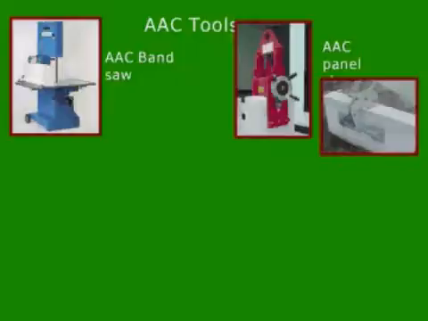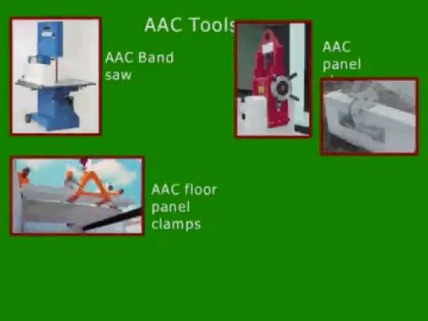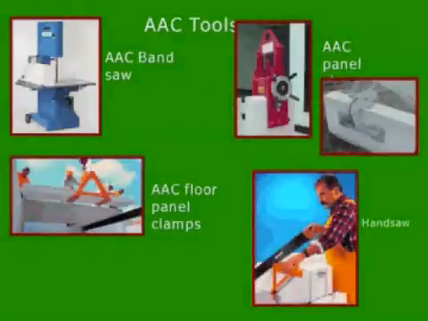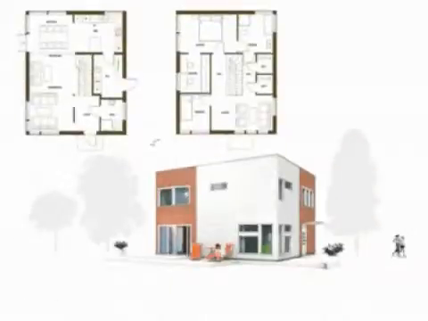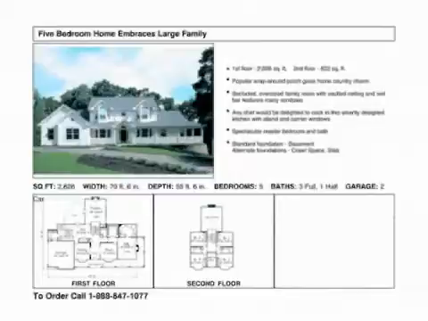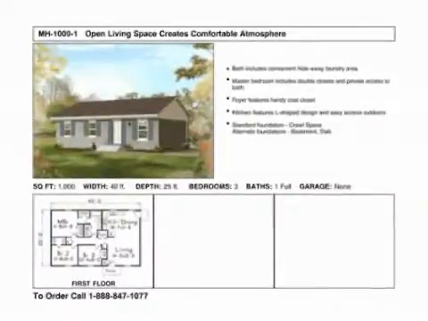Let me show you the basic AAC tools you will need to install your AAC building: the AAC band saw, AAC panel clamps for vertical panels and horizontal panels, an AAC floor panel clamp, and the old-fashioned German handsaw. MHE-International, with its staff of licensed architects and designers, is able to design any project which you may desire in autoclaved aerated concrete.